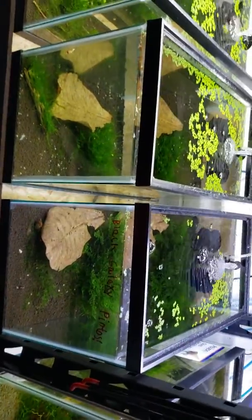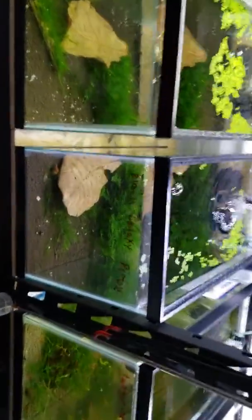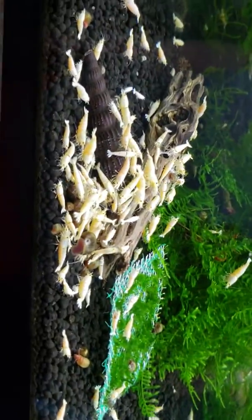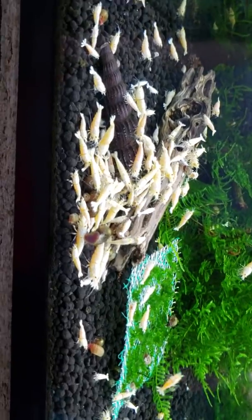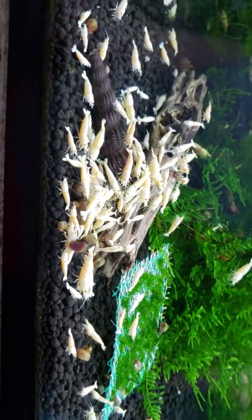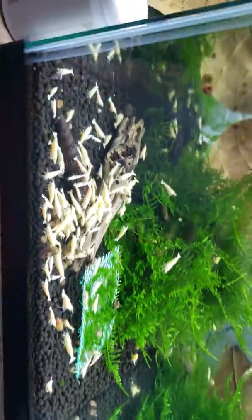I can't say why. Was it that? I don't know. But one thing I do know is the stuff is so strong. Look at these guys. The stuff is so strong. I would probably say only leave it in your tank on a 10-gallon like 4 to 6 hours, probably 4 hours. That would probably take any worry out. But you always got to remember, you're putting something in your tank that kills stuff.